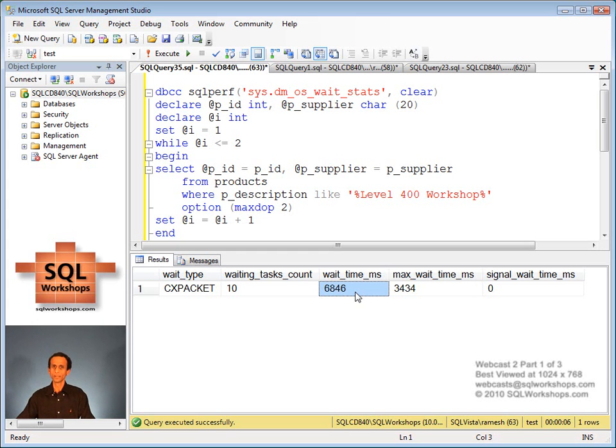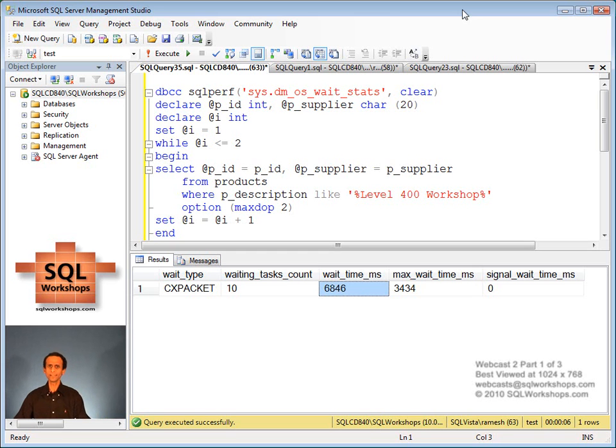By changing the max degree of parallelism parameter from 0, which is equivalent to 4 on my computer, to 2, we increased the CX packet wait time and we made the query run slower. By setting max degree of parallelism to 1, we eliminated the CX packet waits, but we slowed the performance of this query by 4 times.